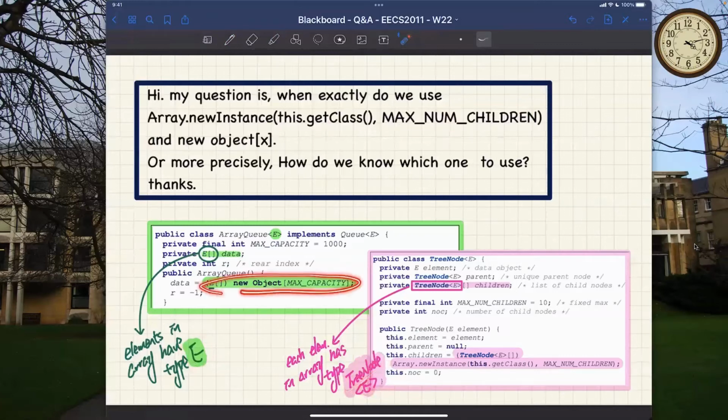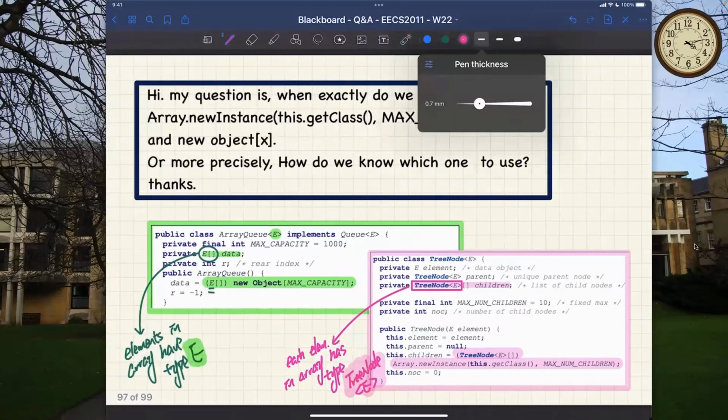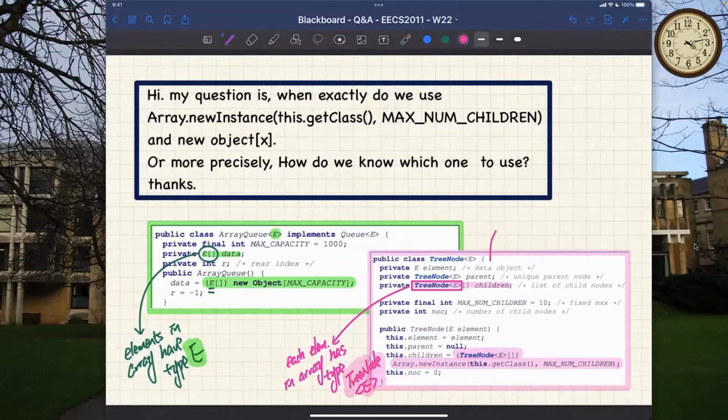So let me show you what would be wrong to do, which I also mentioned in the lecture. Let me write it down over here. And let's say over here, if you actually say this dot children is assigned to, if you're trying to follow this kind of syntax over here, let's say you say, I want to cast that into tree node of E, and then it's an array, right? This part is really the same, just about the casting part is really the same between the two versions. But if you only do the object array, like in this case, let me finish that and then I'll tell you what might be wrong.